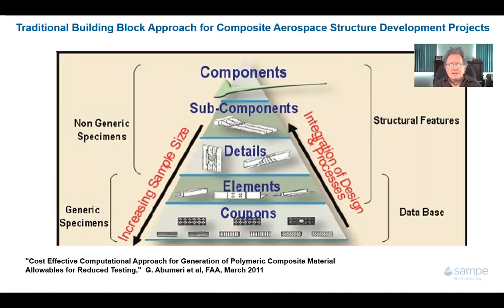Now, in composites development, we generally work it according to what they call the building block approach. And the principle of the building block approach is you don't want to be building a 30-foot long part that costs hundreds of thousands of dollars and be experimenting on it, because that's just cost prohibitive. So what we do is we build lots and lots of flat coupons. We can build these fast and cheap, and we generate all the data that we can on our material and our process with these flat coupons. Then we roll that data up to slightly more complicated elements that will have some contour and some design features. And then that data gets rolled up into details.